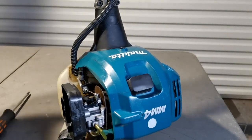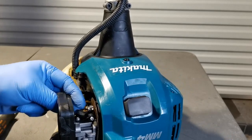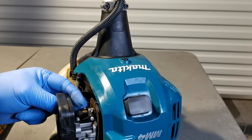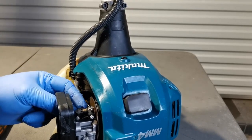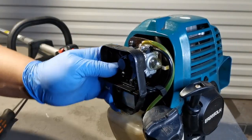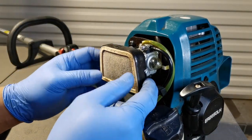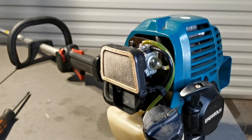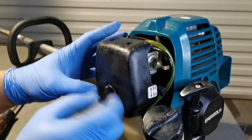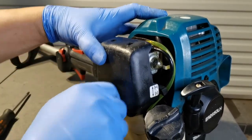With this throttle cable, just push that and place the throttle cable into the swivel. Place the air filter back and the air filter cover. That's it.